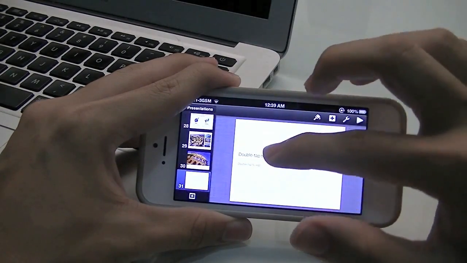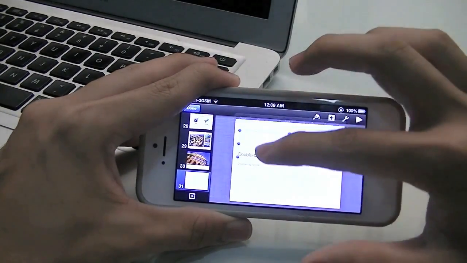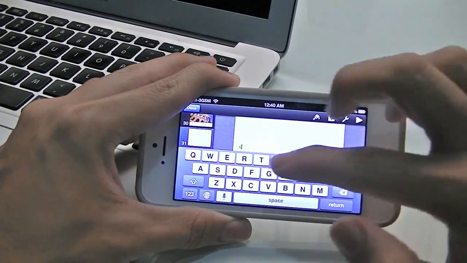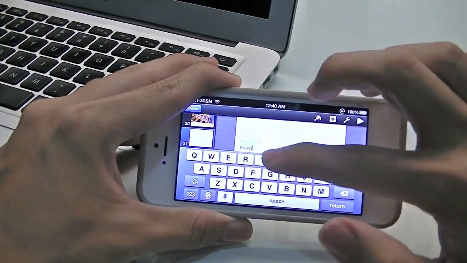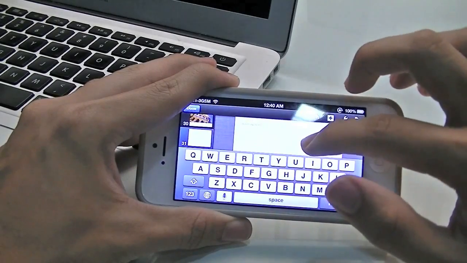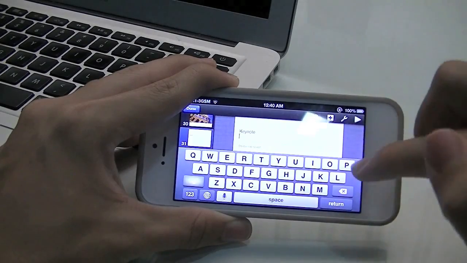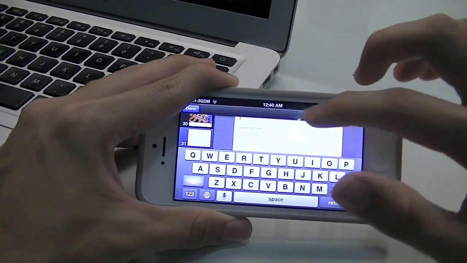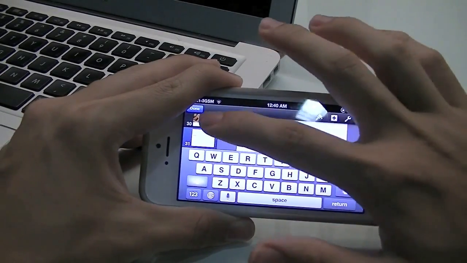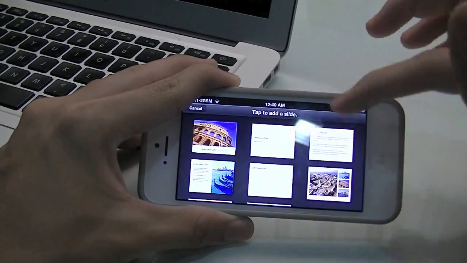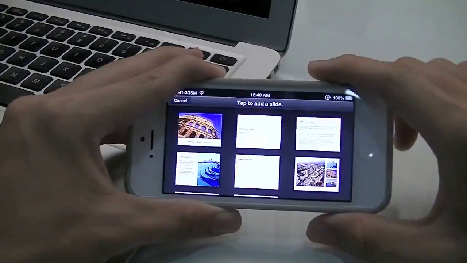Here we have an all word slide. This is a great introduction slide, so you can go ahead and type Keynote right here. And you can add your name or whatever you want right here. You can go ahead and hit return, which is basically shift on your computer, and that's good to go. So here we have that, and we can of course add many different more.